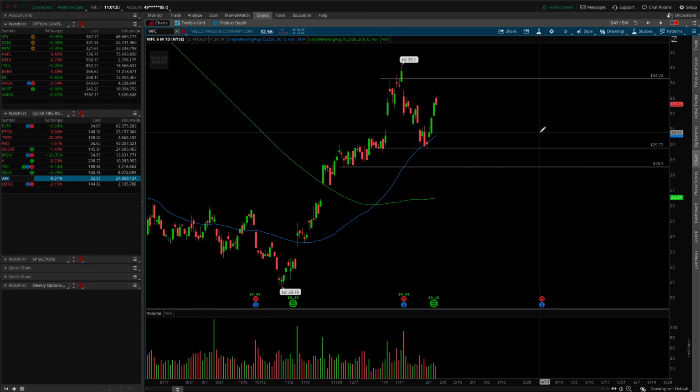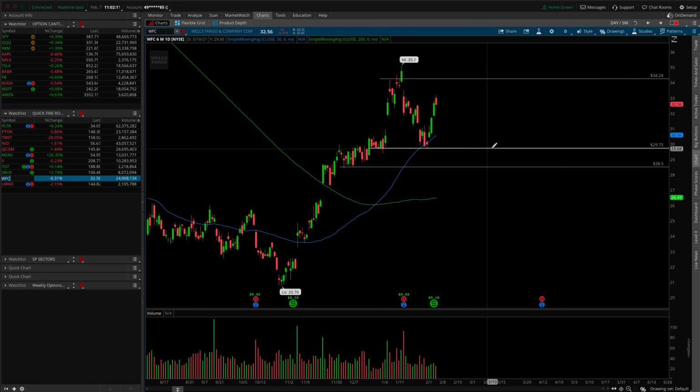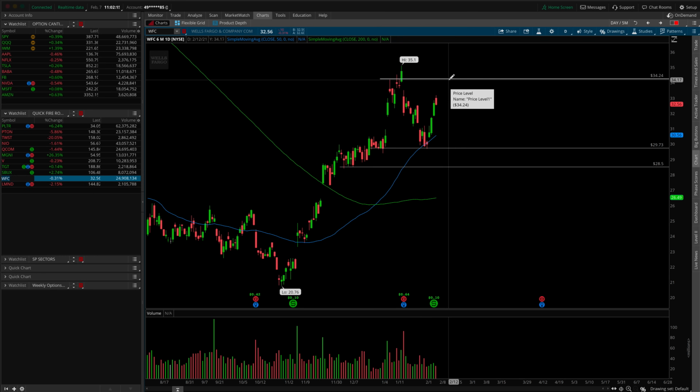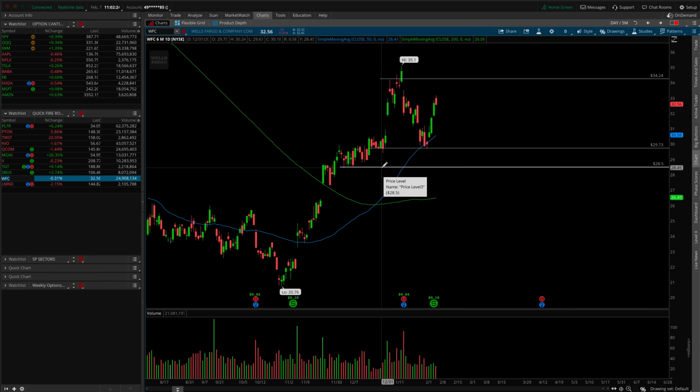Wells Fargo is up next before we go into our last company. This one's pretty choppy, right? I don't really feel comfortable giving a direction on this one. We're kind of smack in the middle of range, right? I guess we're kind of towards the upper third, but again, really choppy price action in here, and I'm not going to try to cherry pick an area of support or resistance in there. I'd say either wait until we move all the way into 34.25 and then maybe take a fade off of that area, or if we continue lower, looking at key support here at 29.73, anything underneath is at 28.50.